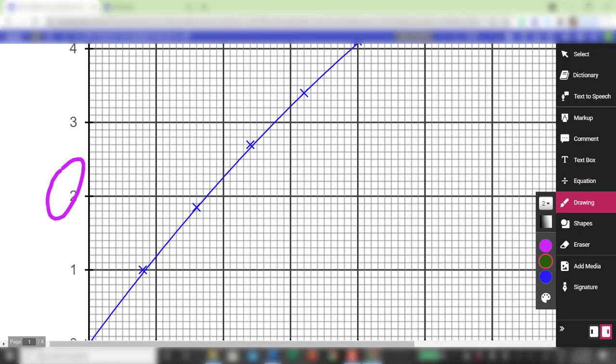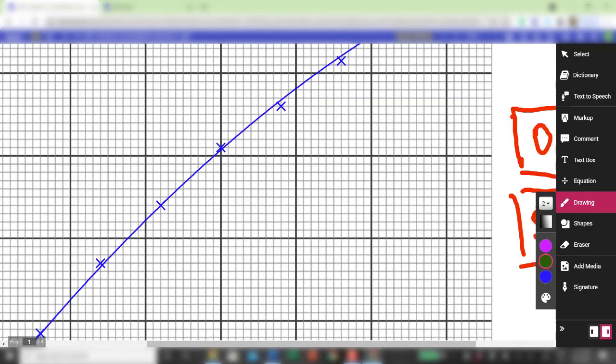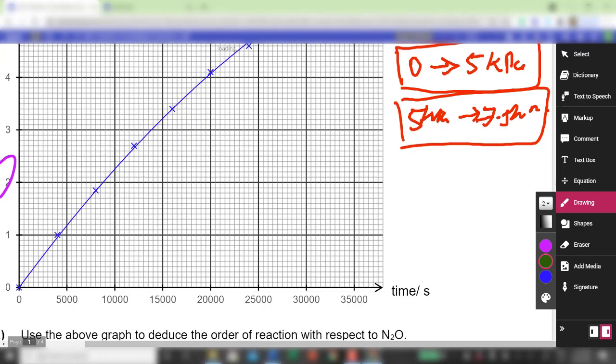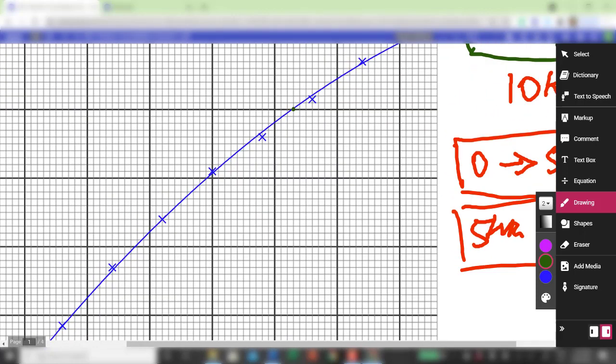First, maybe I'll look at from 0 to 5. It's not so clear, but it's around here, which is about 26,500. Is that okay? So this first point I'm getting is actually 26,505. Okay, that's fine.